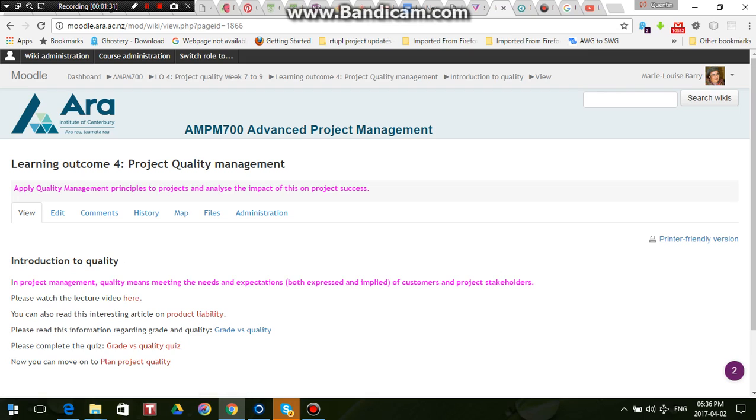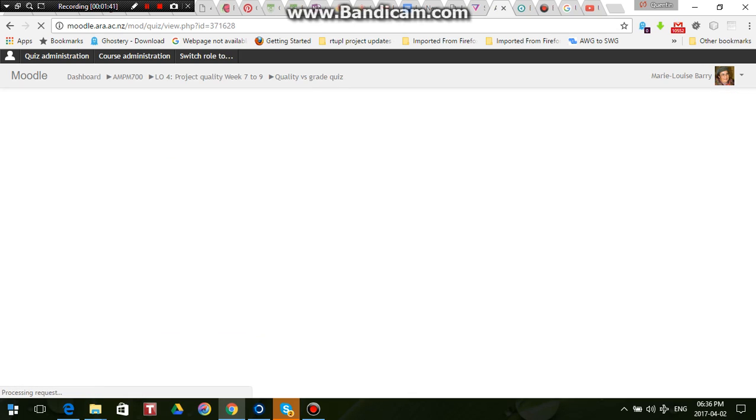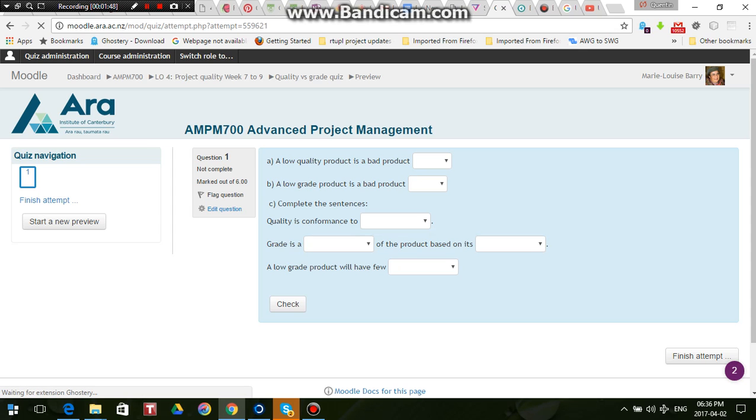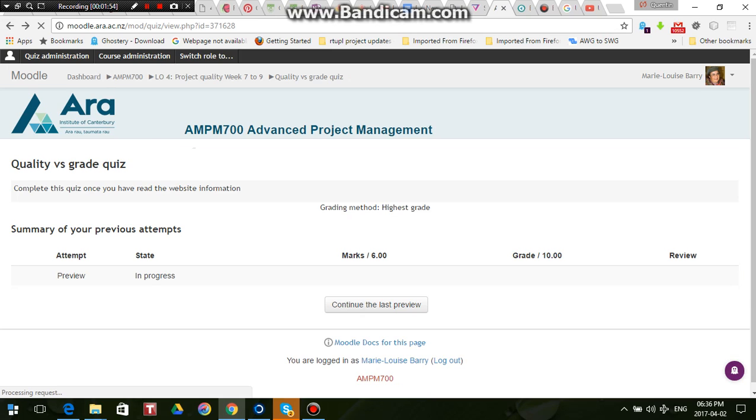I've also given them some articles. There's a specific article that I want them to read, and then I even managed to get the quiz integrated into the wiki, or the link for the quiz integrated into the wiki, so that they can go and do this quiz as part of the work that they need to do.